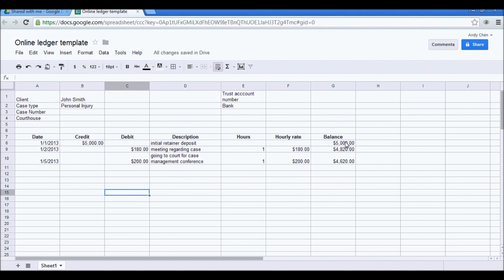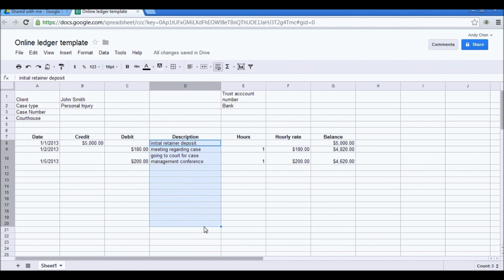One other benefit that clients have told me is really helpful is this description field. I update this ledger system once a day, once every 2 days, something like that. So this description here actually allows the client to see what's going on in their case. For example, if I have a meeting, if I do research, if I write a letter, if I have a phone call, something like that, the client can basically track their case in not quite real time, but pretty much real time. So aside from tracking how much their case is costing, they can also track the actual task-based progress of the case.